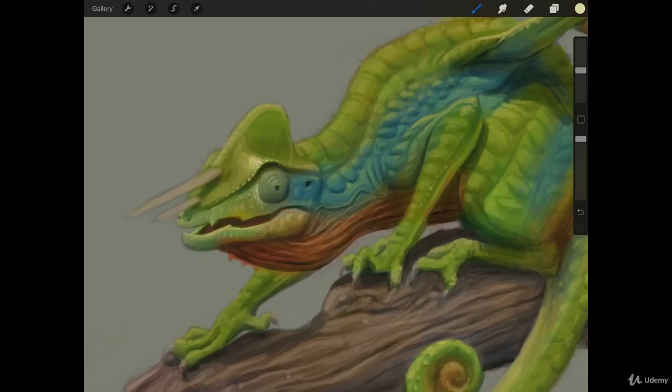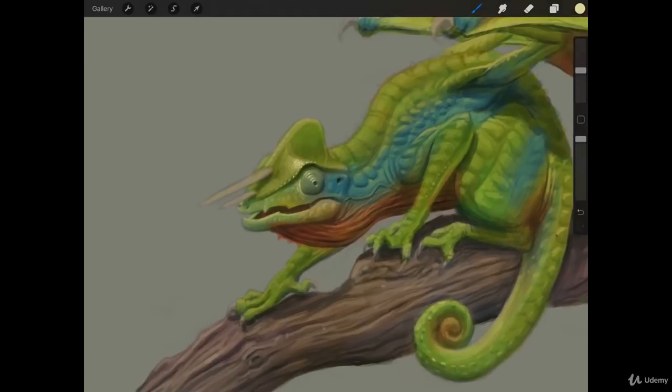You can see here I'm trying to break it up a little bit as we go along. Here along his eye. His eye we're going to do on a separate layer along with his claws and horns and stuff. His actual eyeball, the little tiny part in the middle. So for now I'm just going to leave it be. Not worry about that too much.